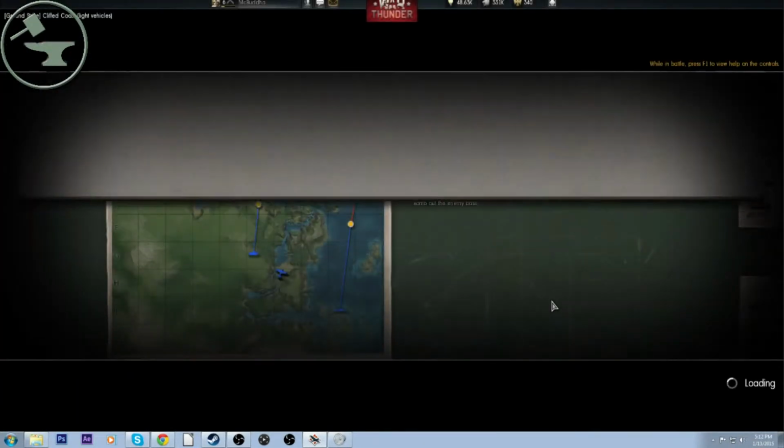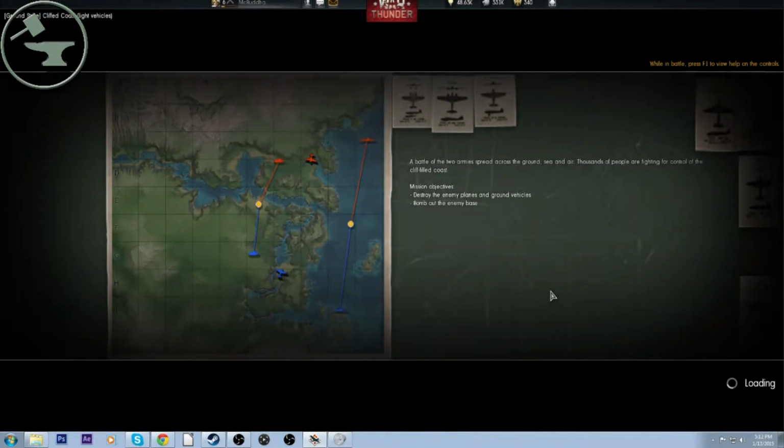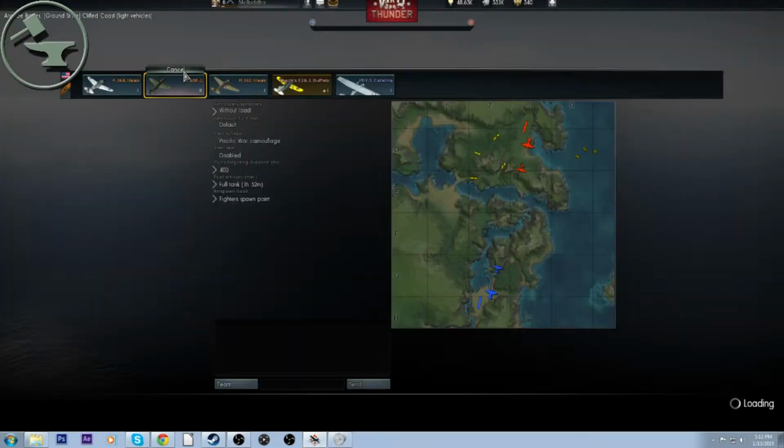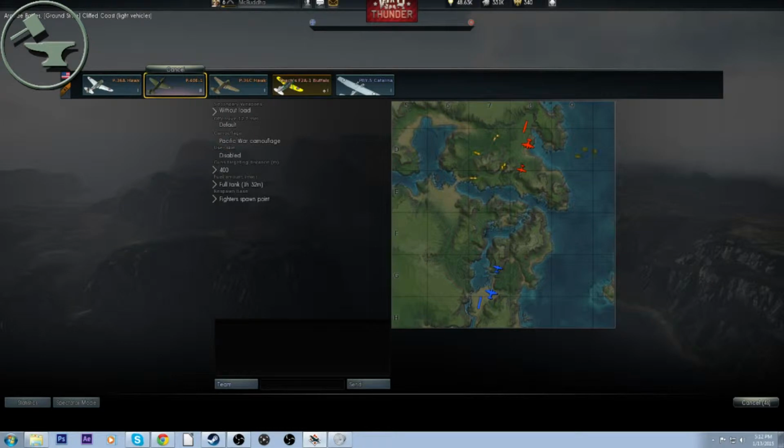I'm a big war movie fan. Once you get into a game, it's usually either control the point, destroy the enemy, or destroy the bases. You get to this screen, you look to see what your objectives are. They have a base up here. You can bomb it if you're a bomber. You can take out all their small targets. I'm going to get in my best plane, which is this one, and after a few seconds, it'll throw me into the game.